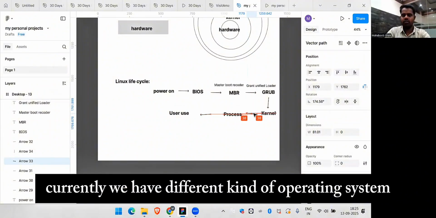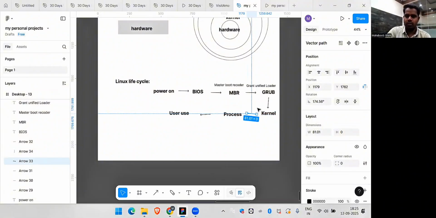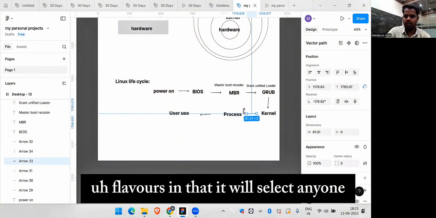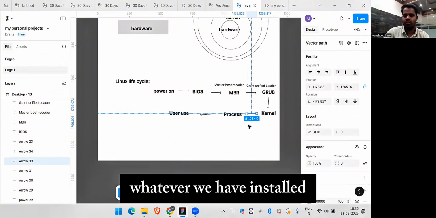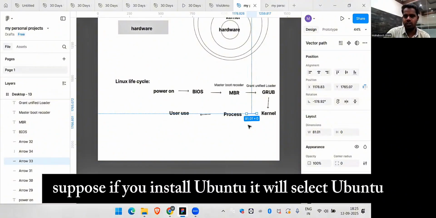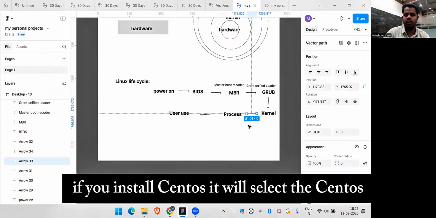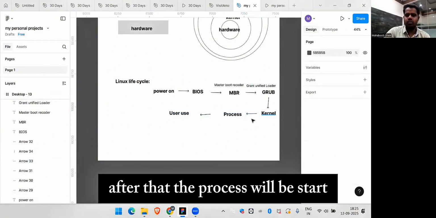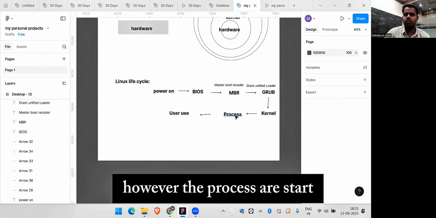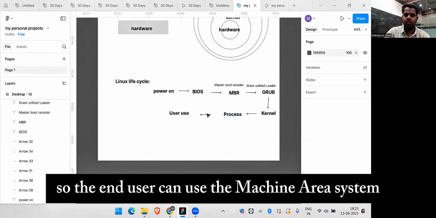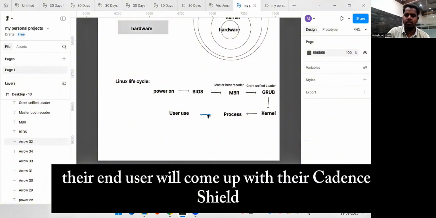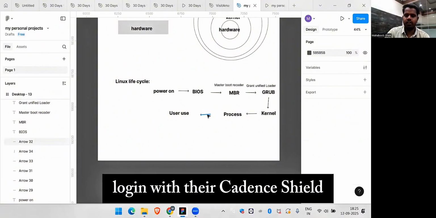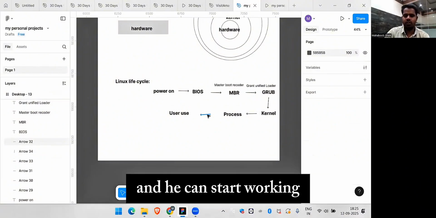We have different kinds of operating system flavors, and it will select whichever we have installed. Suppose you installed Ubuntu, it will select Ubuntu. If you installed CentOS, it will select CentOS. After that, the process will start, so the end user can use the machine or system. The end user will log in with their credentials, and they can start working.